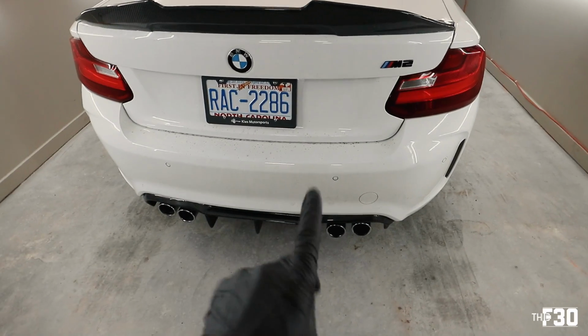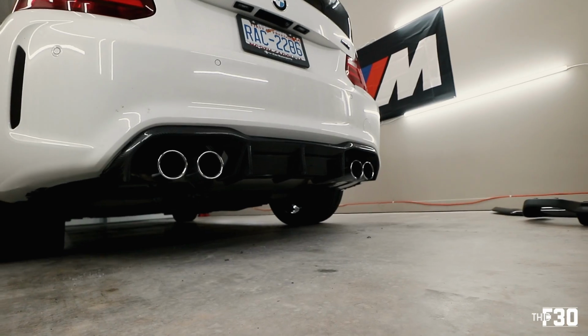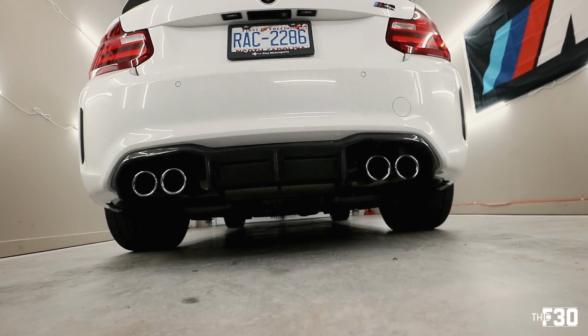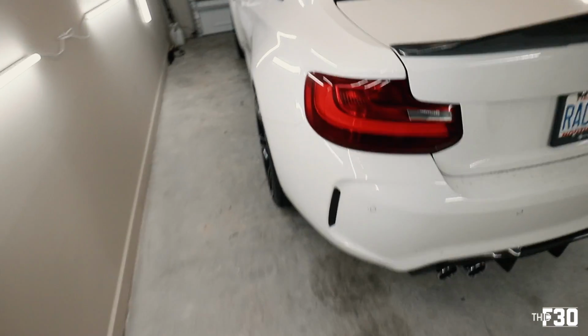Let me drill out the holes for the middle, put in the little plastic pieces, and then the diffuser part will be done. Super happy with it. God, that looks so aggressive. So aggressive. All right, so now we're gonna work on these side blade parts.